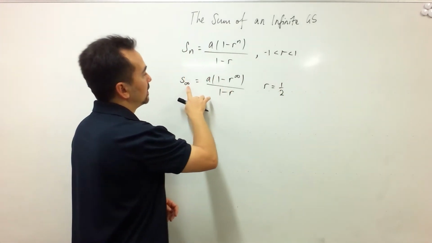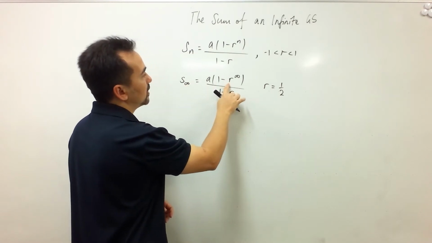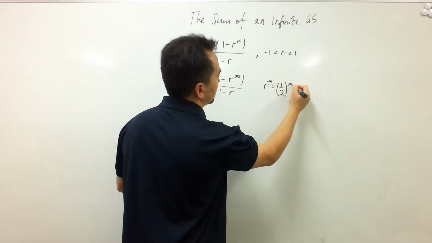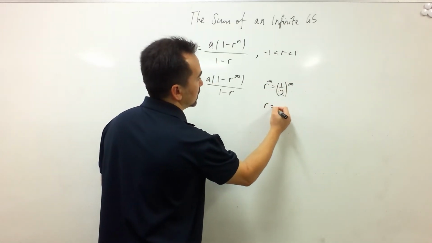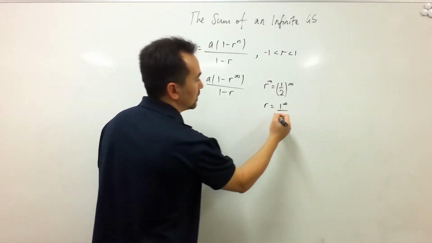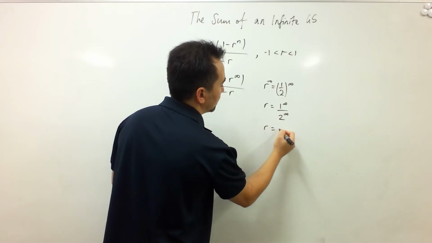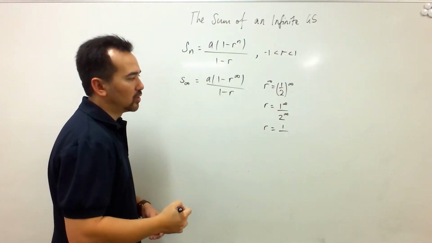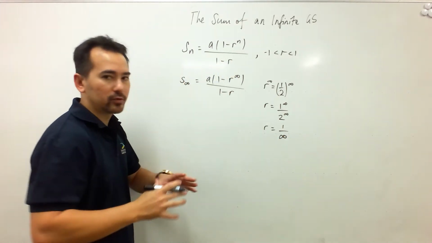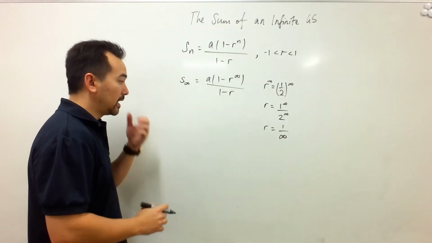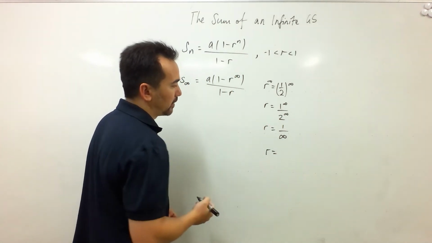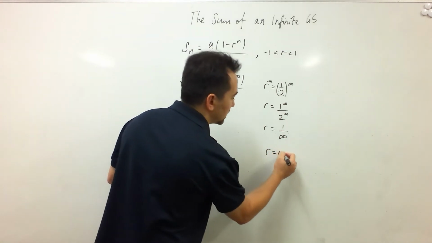And if n is infinity, then r to the power n is going to be r to the power infinity, which starts to look like this. And so 1 to the power infinity is just going to turn out to be 1. And then we have 2 to the power infinity, which is going to be a really, really, really large number. Okay, so I'll just write infinity there to represent an extremely large number that keeps on going on forever. And 1 divided by that is going to be a number close to 0.